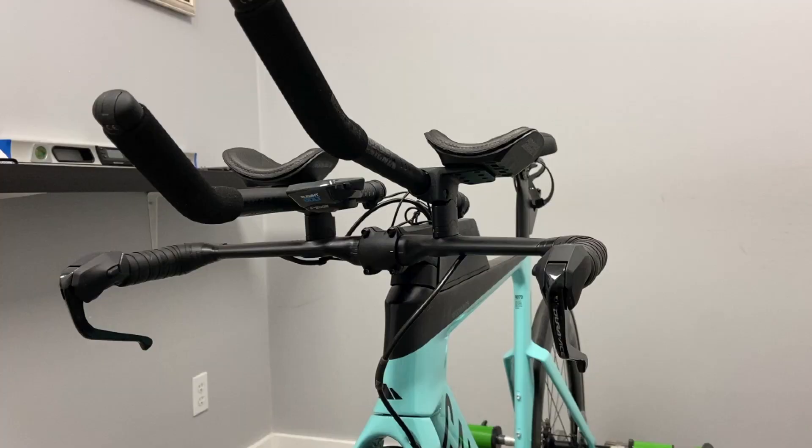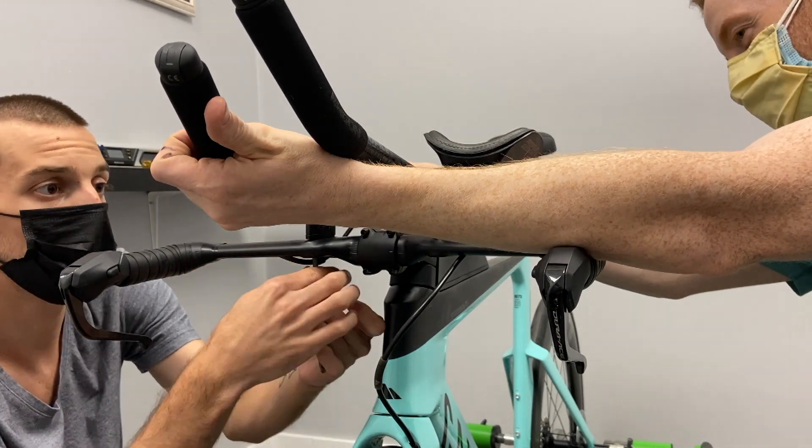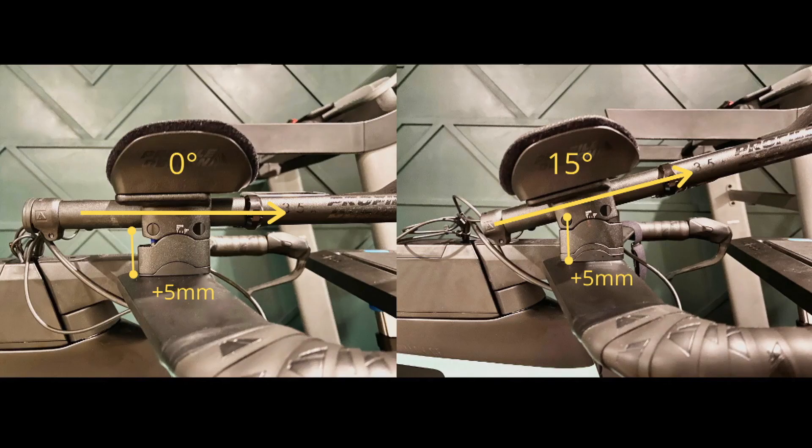What I love even more about this bracket system is that it can also be tilted up to 15 degrees to give you optimal comfort and relief in terms of reach as well as wrist placement. In my case, I'm going to test out almost a full range of tilt because I found that having pressure in my wrist makes it uncomfortable over long periods of time — so increasing that tilt will help alleviate most of that for me. There is so much that could be done, and I'll put some before and afters here to show what was made possible using only bike-inclusive parts right out of the box, with no additional purchases.